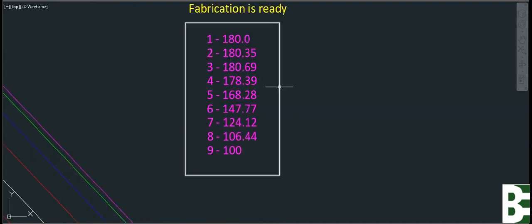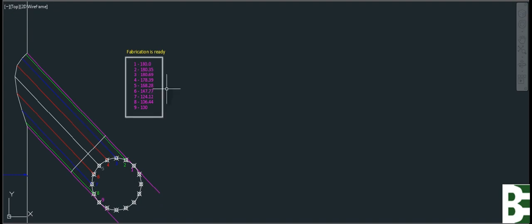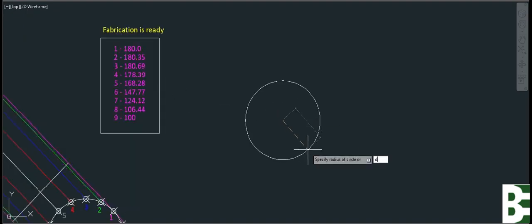This is my table. The fabricator can fabricate easily from this table.